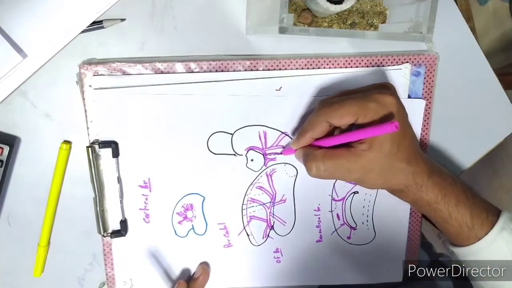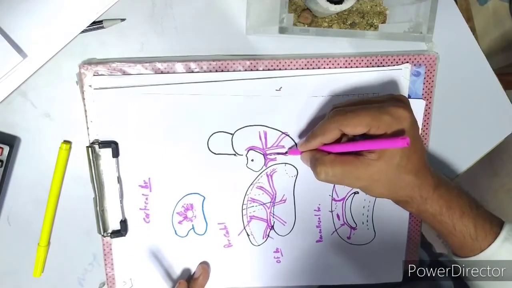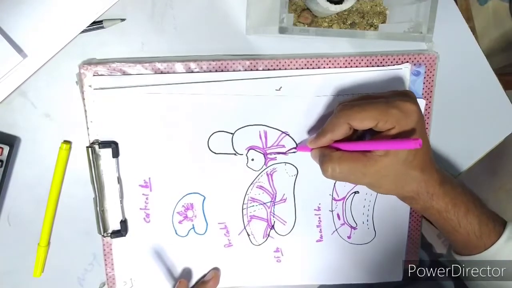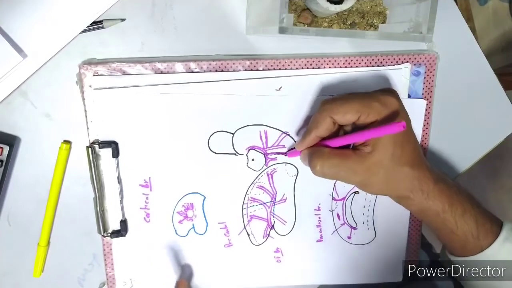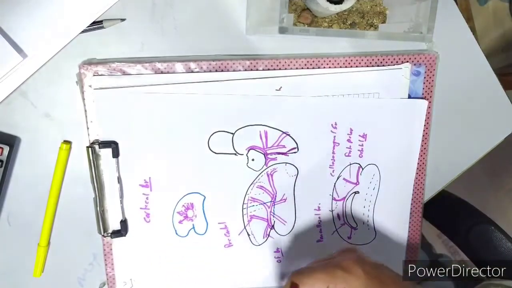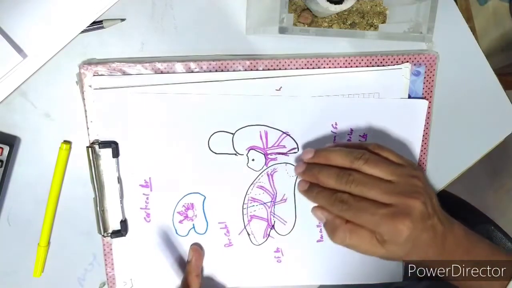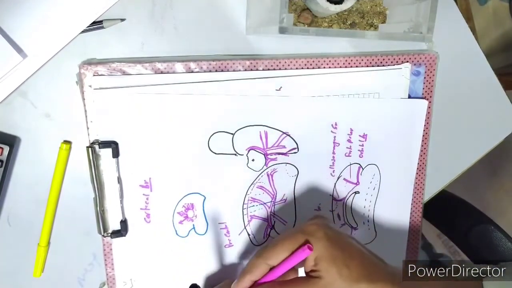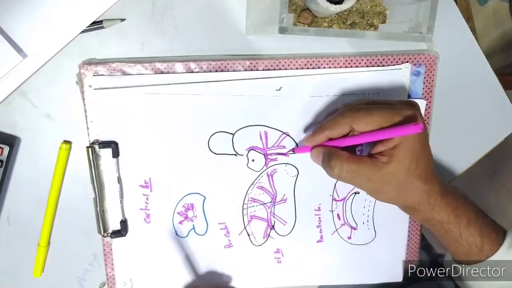This is the parieto-occipital branch, and one is the calcarine branch here. Okay, here. It supplies the calcarine sulcus in the occipital lobe, and the parieto-occipital branch supplies the lateral surface of the occipital lobe along with a small part of the parietal lobe. So these are the parieto-occipital branches.